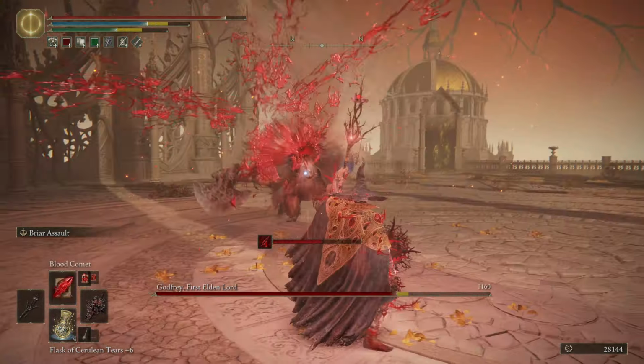Boom. Dodge that. Hit him. Okay, get out of the radius. Might as well heal. Dodge. Boom. Nice. Boom. Boom. Use our red glintstone shards here.